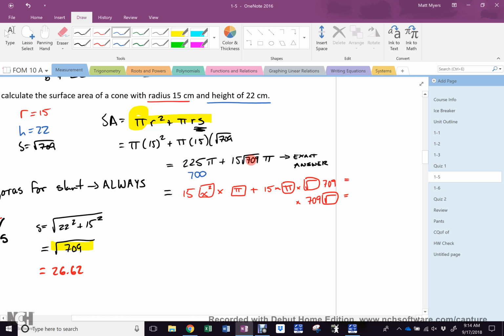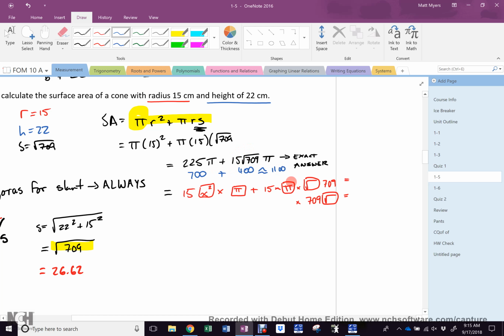So could you use the square root of 24 there? We know what it is. I've got it on my calculator. It's 26.62. So is 24 a pretty good guess? 24 times 15 is 360. Plus another 120 is about 400, yeah? 700 plus 400. So our guess is about 1100, right?